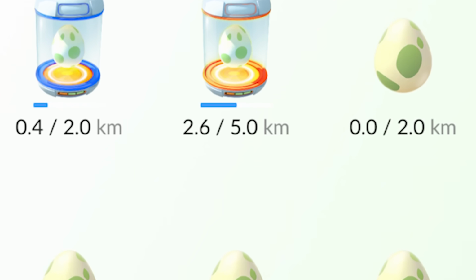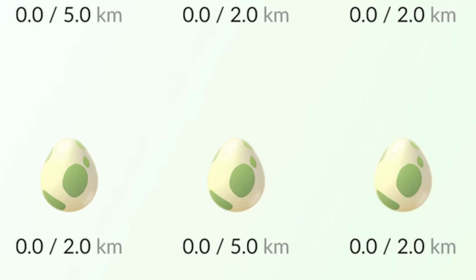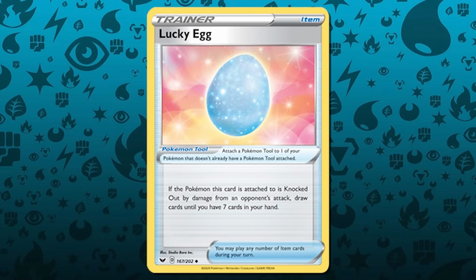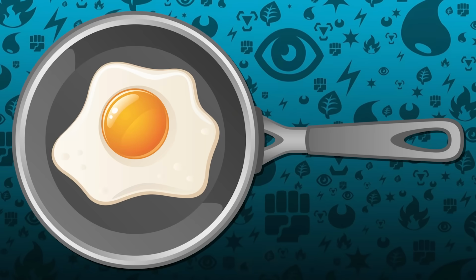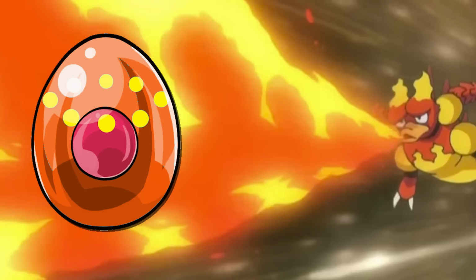Okay, so we want more eggs, and we want them as fast as possible. Ideally, as cheaply as possible. For starters, you can make the actual hatching part of the process faster by pre-cooking your eggs. Normally, shiny hunters would use an ability like Flame Body to make eggs in your party hatch faster, but you don't even need to bother with that here.